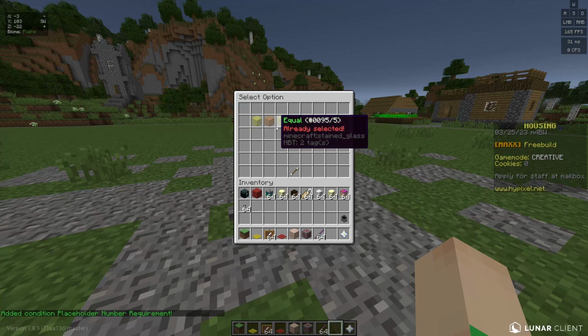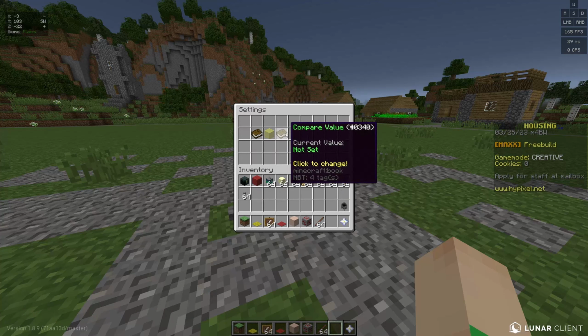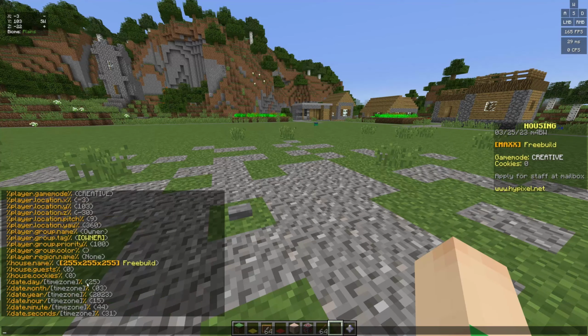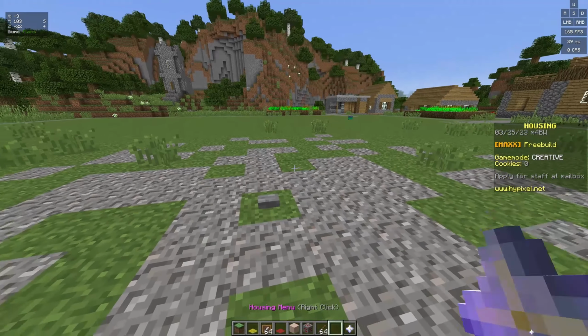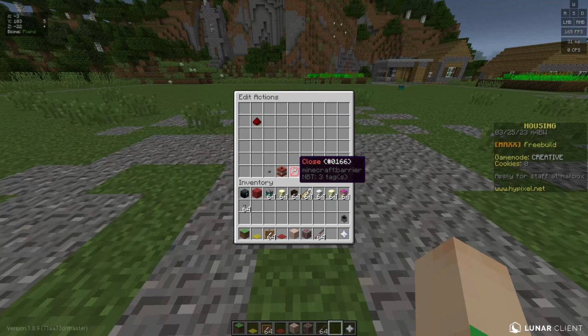And you can do equal, less than, greater than. Like, you can do if the guest count in the house is greater than blah blah blah, then do this. You can use any of these placeholders. So you can do if the player's in this location, then do this. If it's in the other location, do this, using the location x, y, and z. Which, using poison timers, which we talked about in another video, can really allow for some very advanced housings.